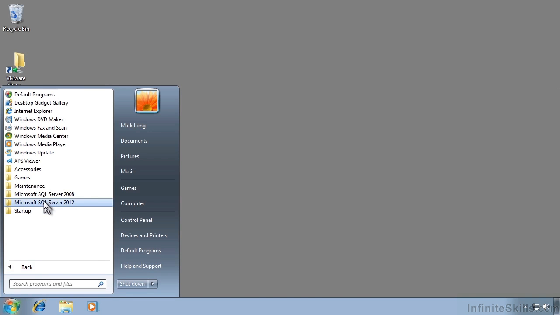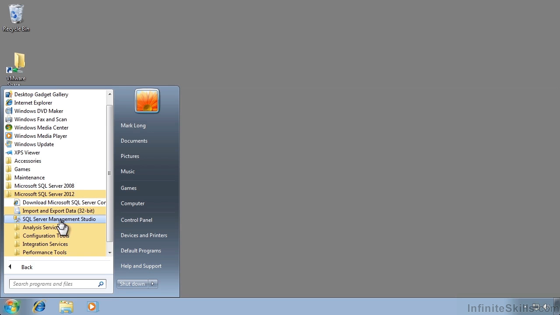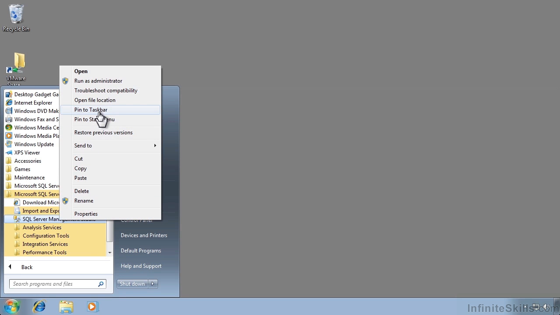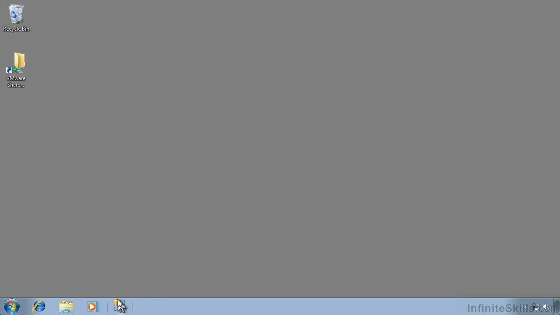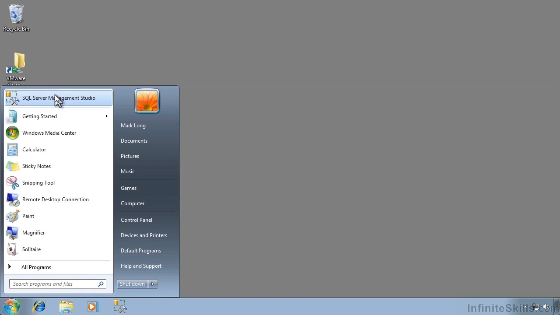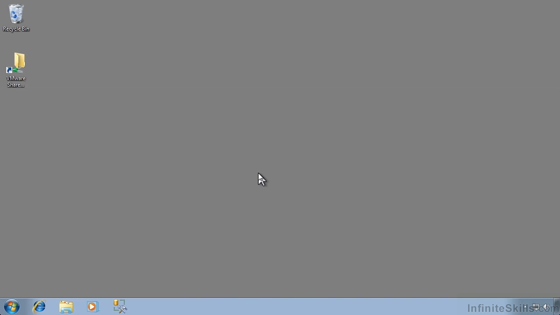Let's go find SQL Server 2012. I'm going to right-click on Management Studio this time and say Pin to Taskbar. That puts it right here. I will right-click on it again and pin to the Start menu. And so now I can either just click right here, one click to get it open, or I can come to the Start menu and go right here. Either way, it's the same thing. It puts us at the SQL Server Management Studio. So regardless of whether you're in Windows 7 or Windows 8 or a Server 2012 type interface, you can always get back to this button, click right here, and just like that, you've got it open.